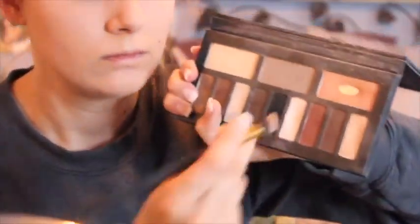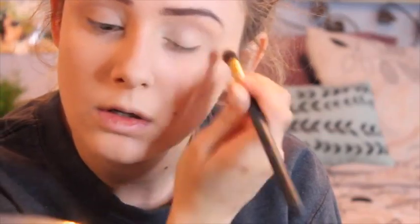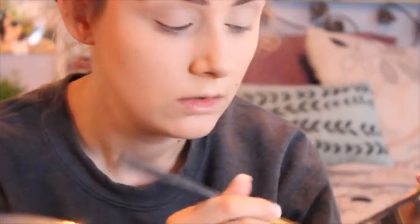Next, I'm going to be taking the Kat Von D Shade and Light Eye Contour Kit, and I'm going to be taking that kind of warmish white color, and I'm going to be putting that all over my lid.